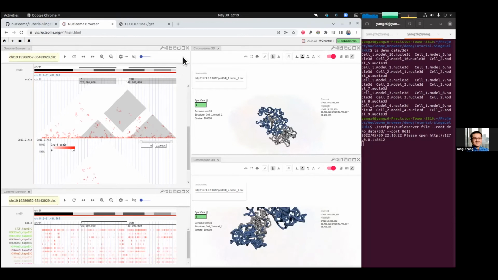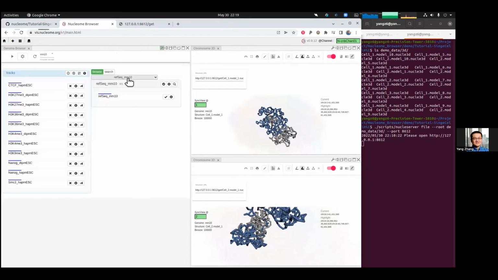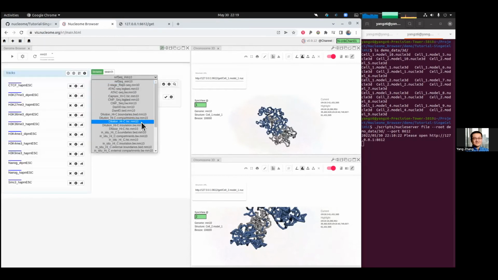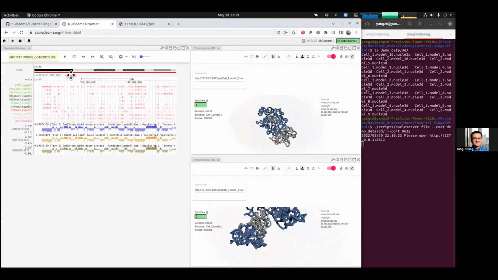Importantly, you can also superimpose bigwig tracks onto the 3D structures. Let me show you quickly. Here we can load some public 4DN bigwig tracks. So for example, let's load the DamID. Then we can click this button.